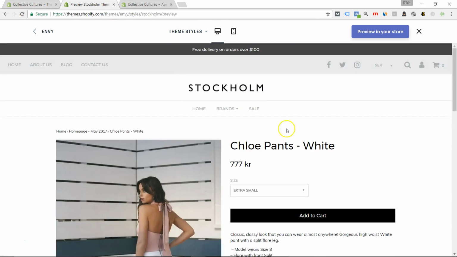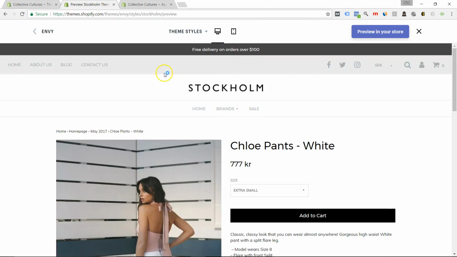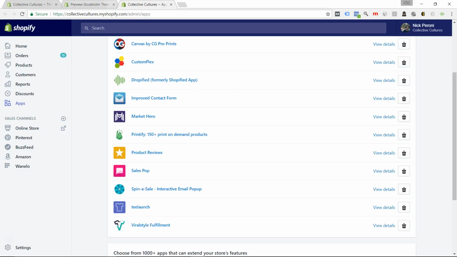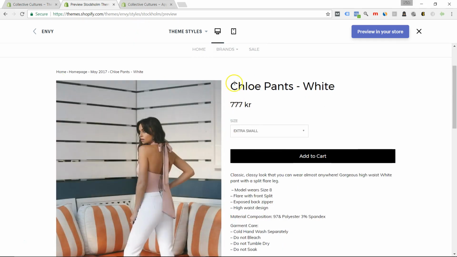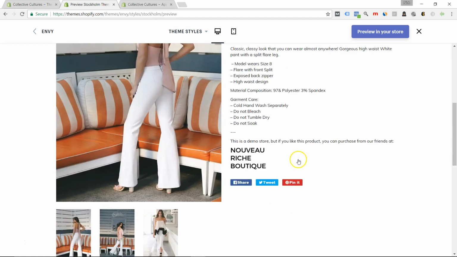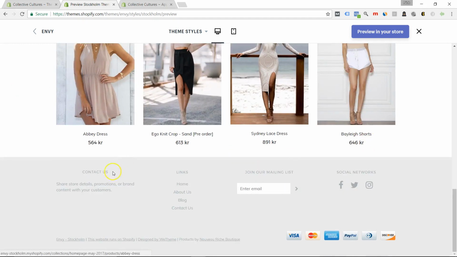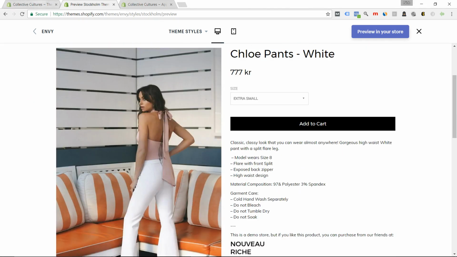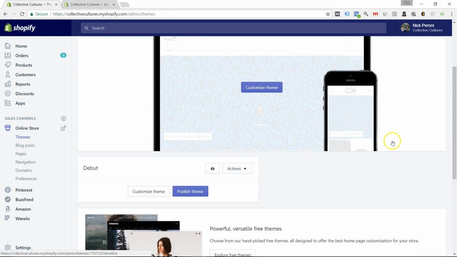But this is what you want to look at the most, because this is where your conversions are going to happen. So you want to make sure whatever theme you're settling on has a good product page, very large image space, clear, very clear setup, defined areas for title, price, size, or other options, add to cart button, description, and then where they have a spot for related products, and then down at the footer, right?